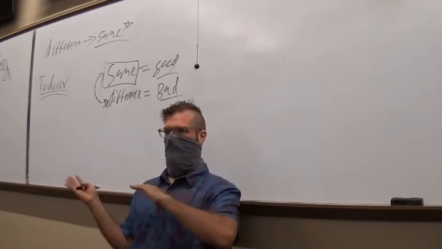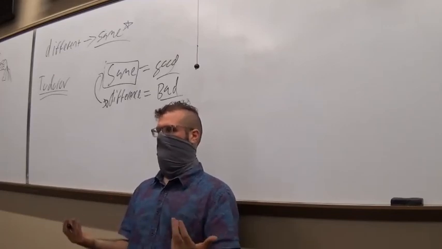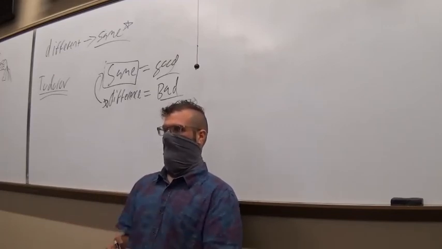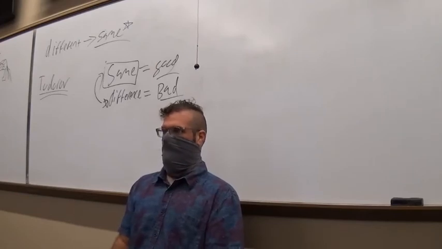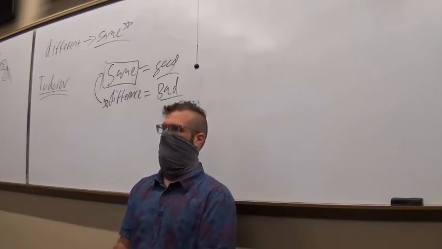So Todorov's whole project is how do you overcome that? How do you actually get to the point where you interact with people? Because if you start interacting with people who are different, there are going to be things you like about their culture, and things that are really offensive. So I'll give you an example.